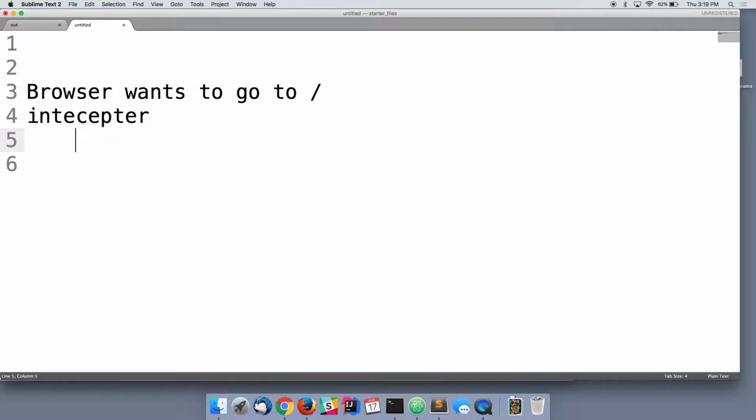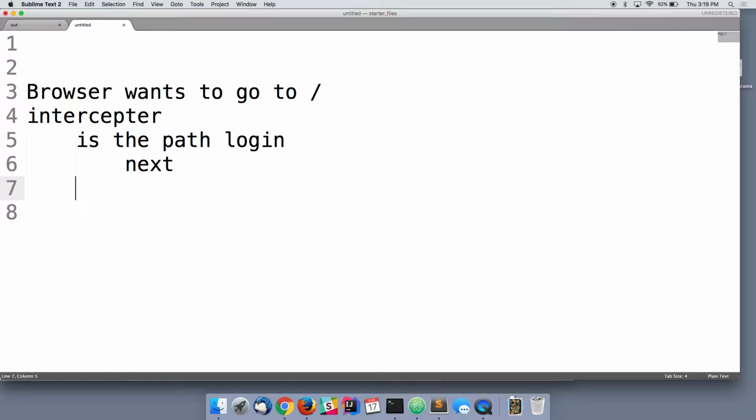The interceptor says, is the path login? Next. If it's login, I'm going to let it through. I'm going to call next. This is not login. What's the path of this one? /, right?